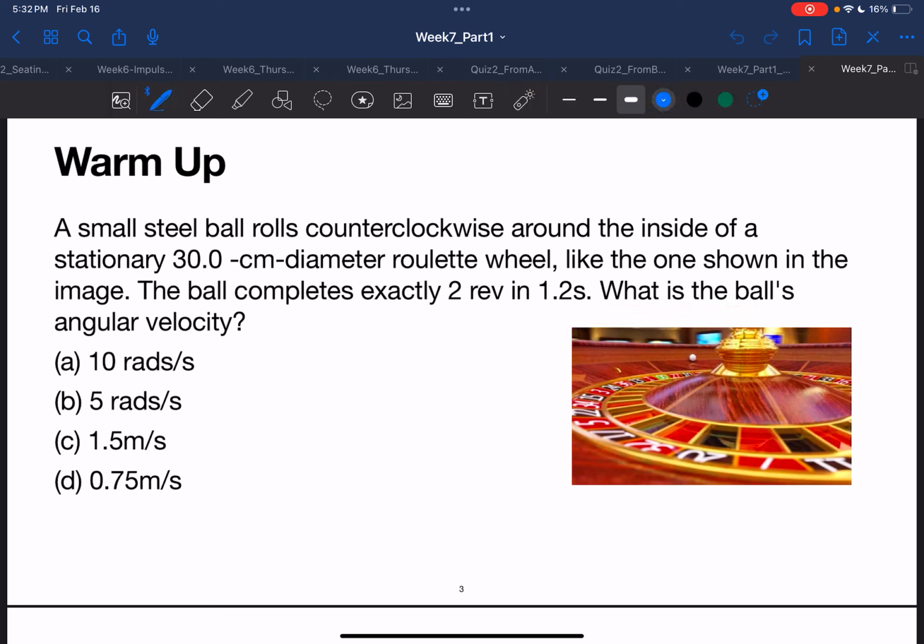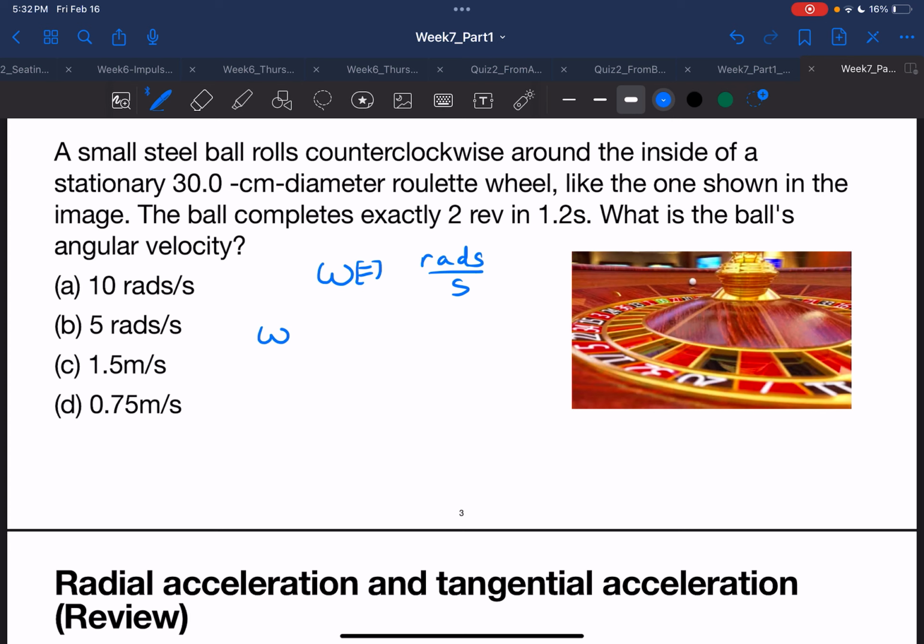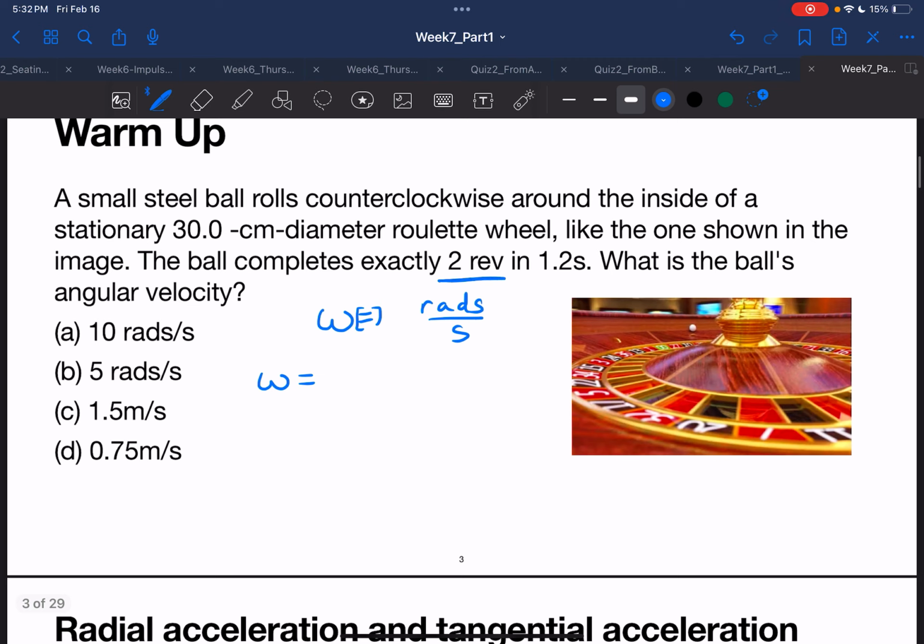So, as you might remember, angular velocity is basically describing how many turns per second something does, but we conventionally in SI units give our result for angular velocity in radians per second, which you can tell from the units of the result. So in the numerator, we're basically plugging in how many radians we're doing. So 2 revolutions, 1 revolution is 2 pi radians, so 2 revolutions will be 4 pi radians.